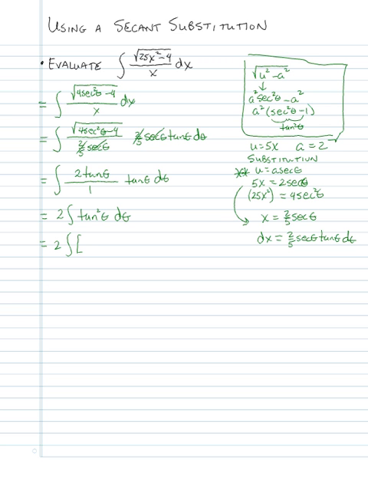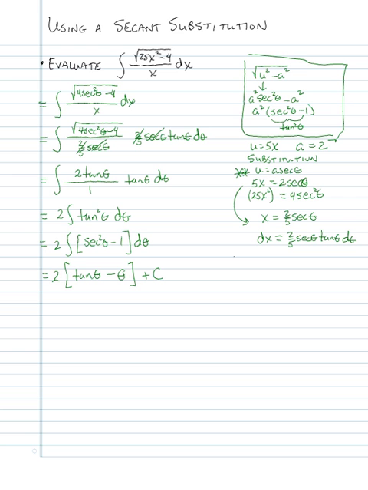we could change tangent squared theta into secant squared theta minus 1. Now, the reason I would want to do that is I know how to integrate secant squared theta, and I know how to integrate 1. And so this makes our life much easier to complete then. Remember, the integral of secant squared theta is just tangent theta, minus the integral of 1 with respect to theta, of course, is just theta. And then plus our constant of integration.